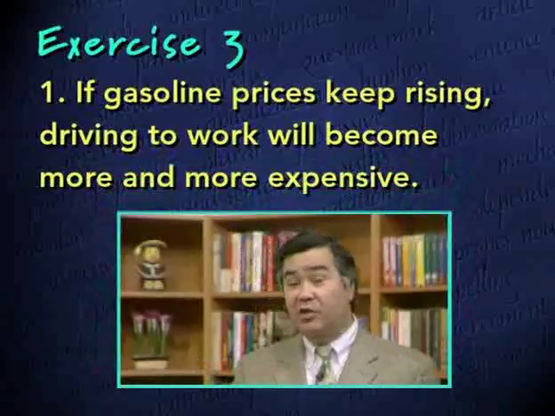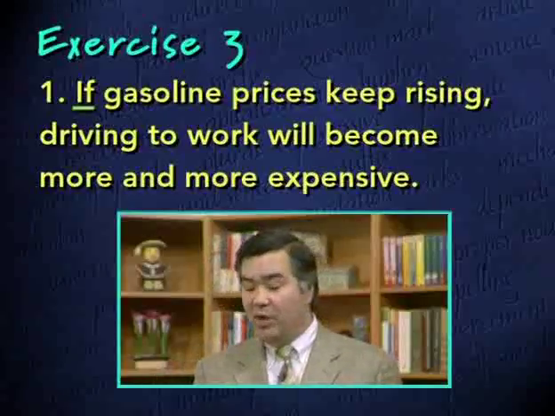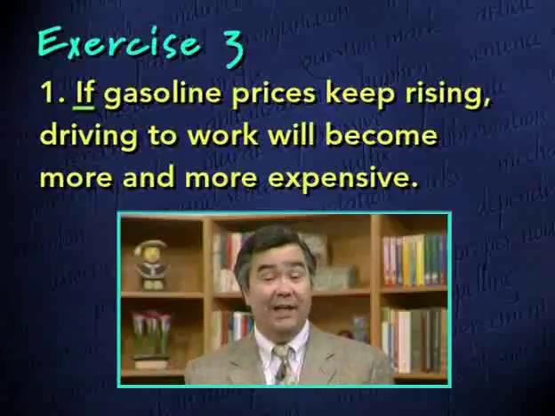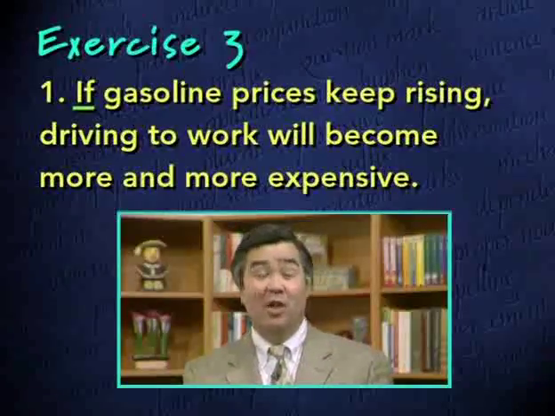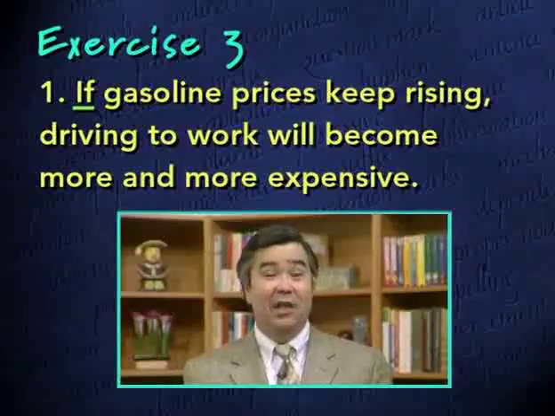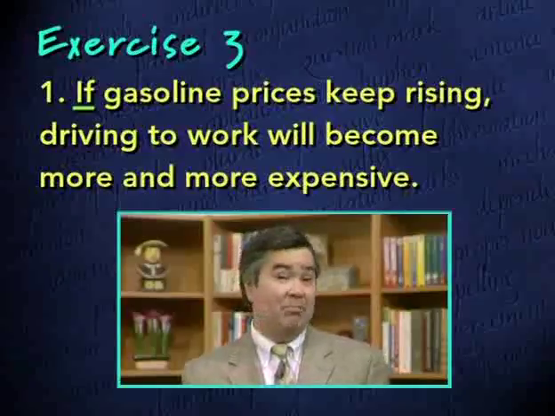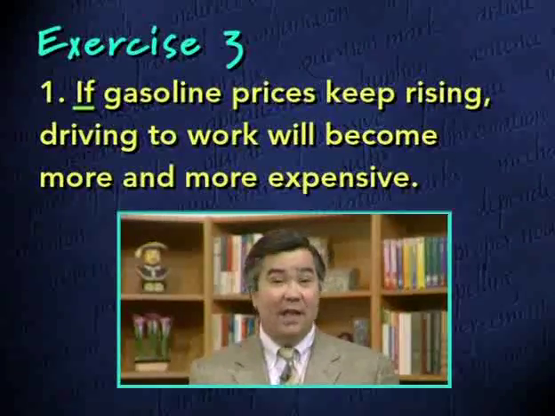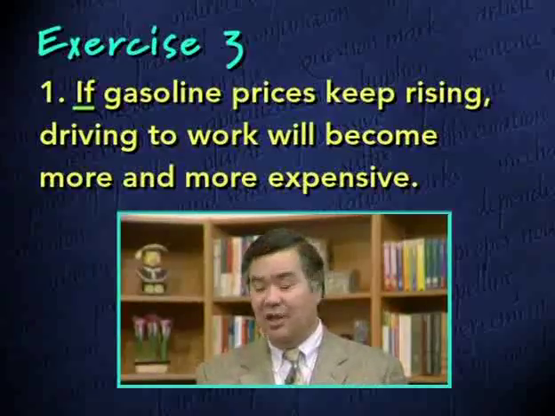Well, there are two conjunctions in this sentence. The sentence begins with a subordinating conjunction, if. That's one of the most common subordinating conjunctions. It introduces a clause which is a subordinate clause, a clause that can't stand alone as a sentence. If gasoline prices keep rising, that can't stand alone as a sentence. It's a subordinate clause, and the word that introduces it is a subordinating conjunction, if.